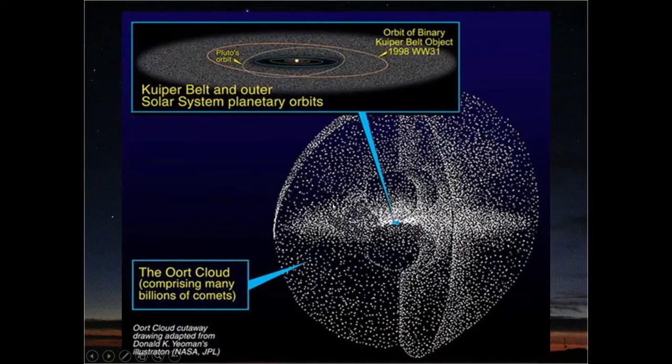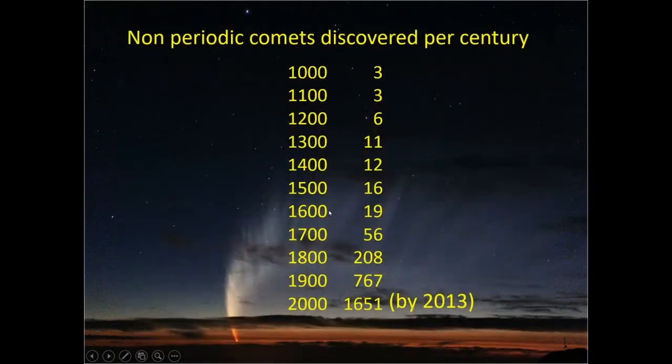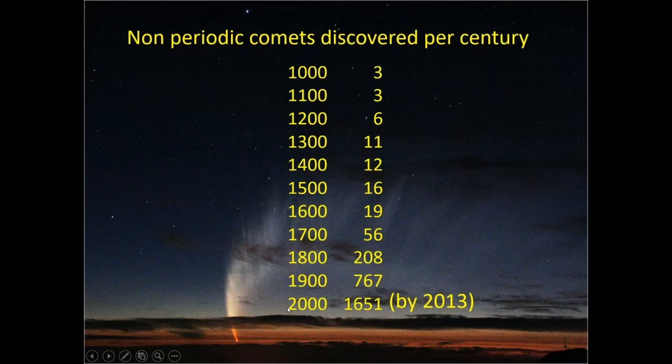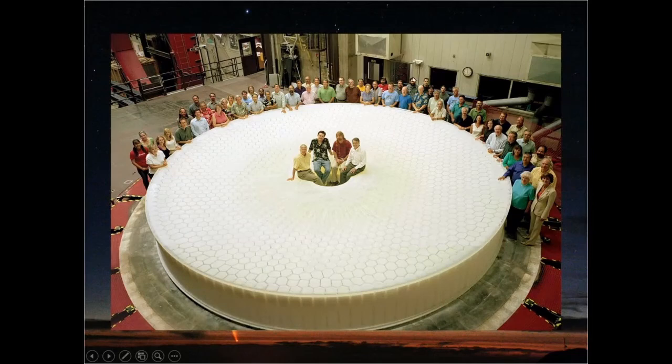But so far we've found a few, but that's going to change. This is the number of non-periodic comets discovered per century. That one from 1665 would be one of those 19. The numbers are really increasing because more people are looking for comets and observing them. But this number is going to zoom because of the Vera Rubin Observatory in Chile. This has multiple purposes. They can find information about dark matter. But the key is that it's, oh this is the mirror, and for some reason it's solid glass with holes in it rather than the segmented mirrors. I hope those people didn't have coins in their pockets.